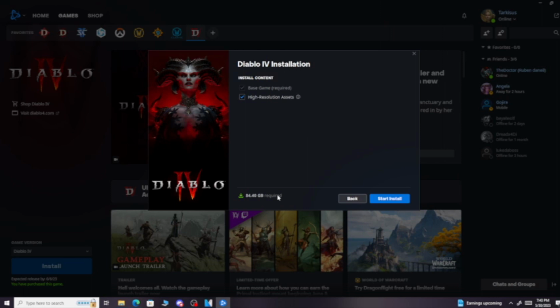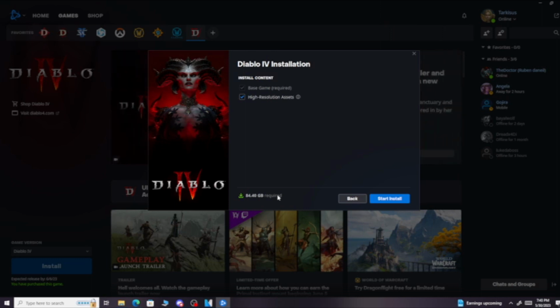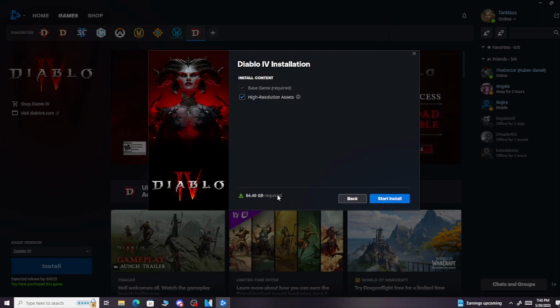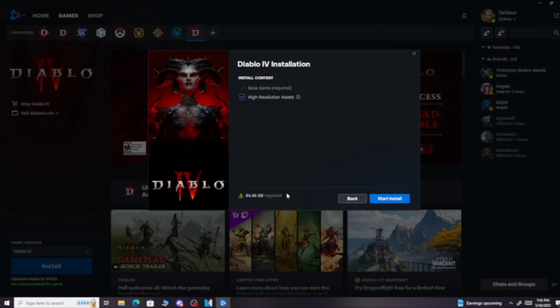A lot of these games, yes, that is what's needed on your hard drive space to get the game on your system. But a lot of times, because of virtual memory allocations and whatnot, you need some space left over on your hard drive to actually have the system function correctly. So if you have a 90 gig hard drive, you might have a problem. I think a 100 gigabyte hard drive would probably be good. Anything higher than that would be better, right?